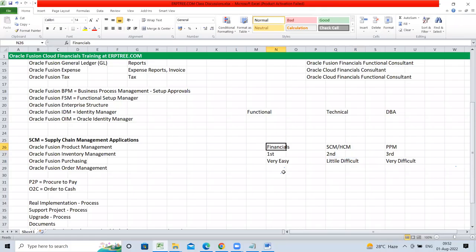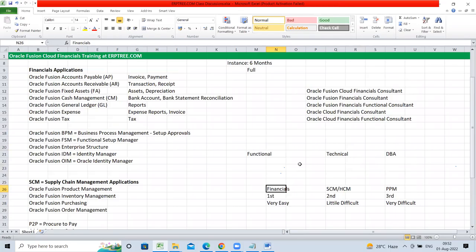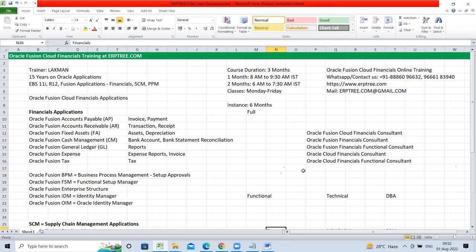I need a suggestion from your side also, since I have around 3 years of experience. What my colleagues and seniors told me is to go for technical, because after 5 to 6 years we'll not be able to learn technical, while we'll be able to learn financial even after 10 years. So is it advisable to go for functional or technical? If you ask me, please go for technical.